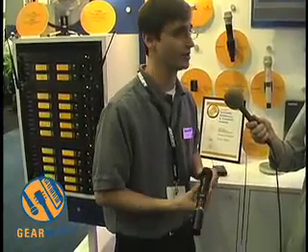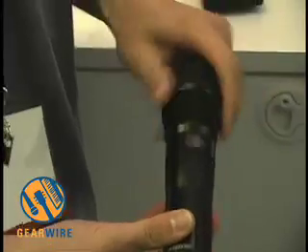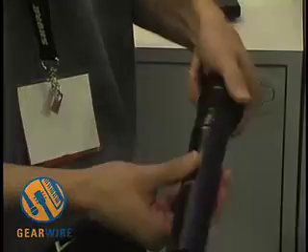We were trying to encourage proper microphone technique. You can see it divots in here a little bit, so hopefully the talent will grab it from the center of the microphone. We've also revised the antenna so that if and when the talent does grab it from the antenna, you're going to have much less absorption than our traditional systems. And like all of our handheld transmitters across the lines, the capsules are interchangeable. So if for one night you need the KSM-9, next night you need a Beta 58 for whatever reason, you don't have to buy two different transmitters — just swap the heads and keep on going.